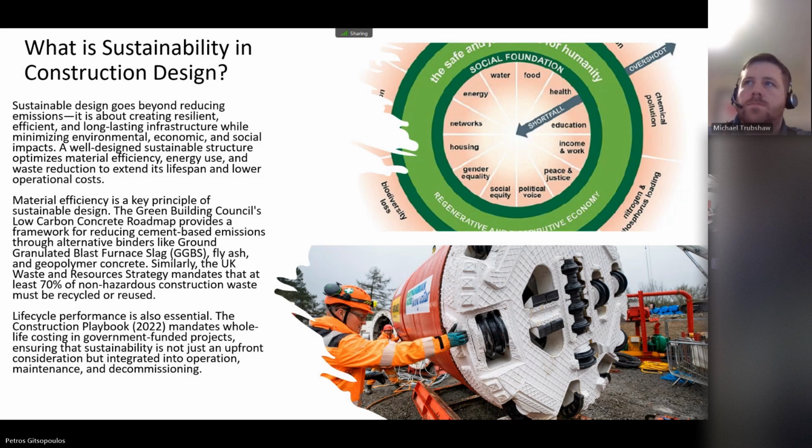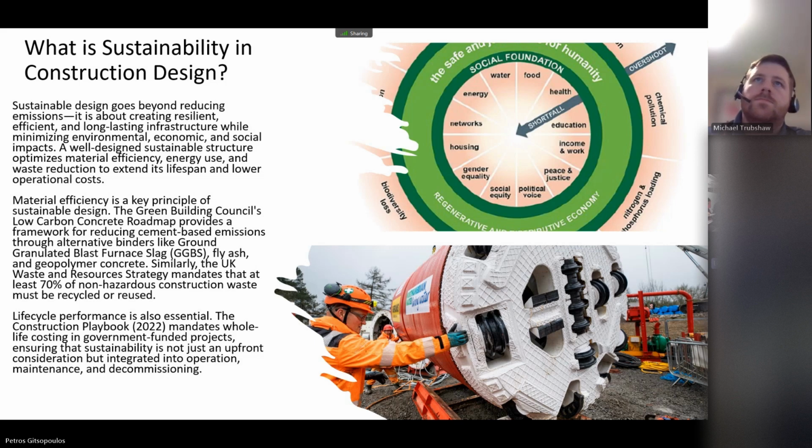Material efficiency is a key principle of sustainable design. The Green Building Council's low carbon concrete roadmap provides a framework for reducing cement-based emissions through alternative binders like GGBS, fly ash and geopolymer concrete. Similarly, the UK Waste and Resources Strategy mandates that at least 70% of non-hazardous construction waste must be recycled or reused. Life cycle performance is also essential.